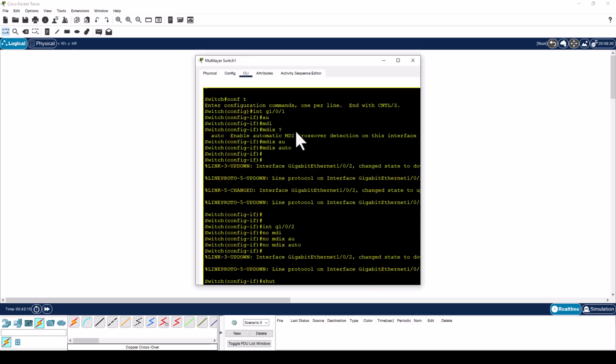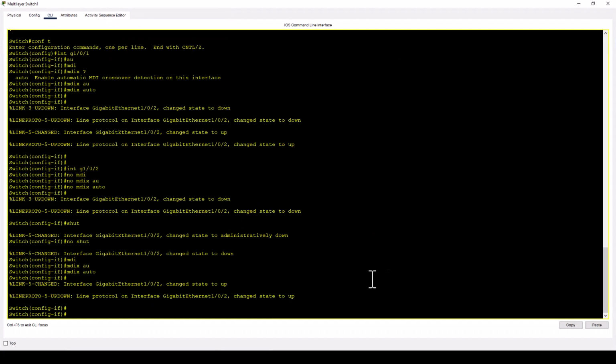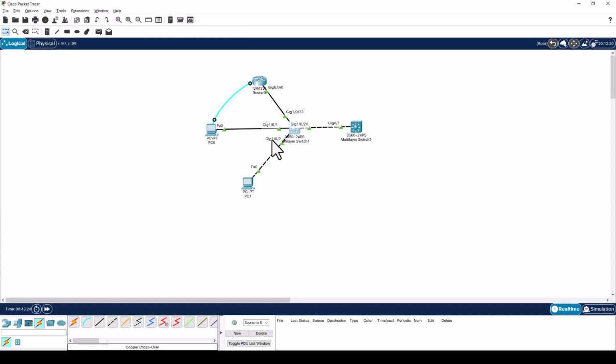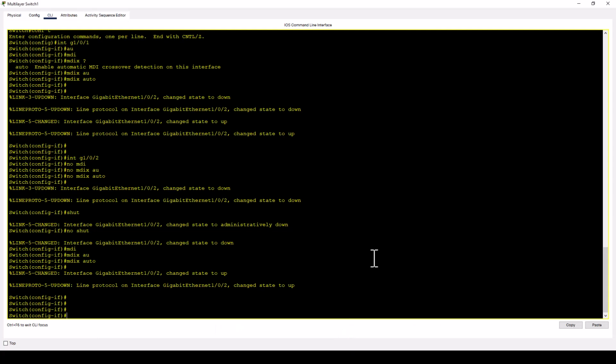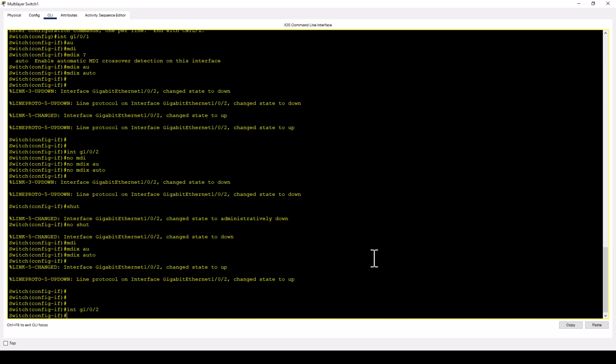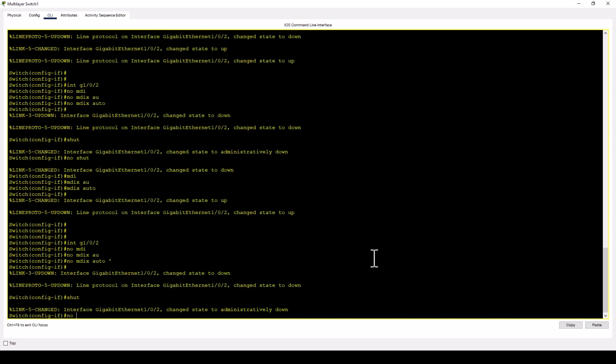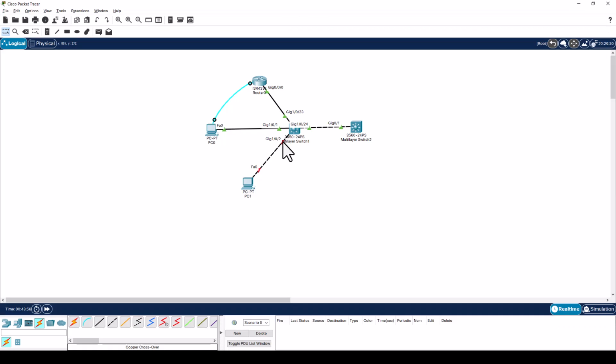So let's go to this switch and disable auto MDIX. This is port number Gig 1/0/2, int gig 1/0/2, no mdix auto, shut, no shut. And now you can see this port won't come up. It is red now. Do a fast forward, still red.